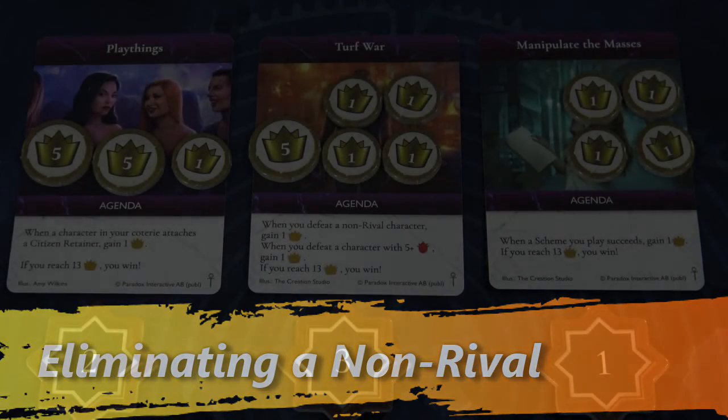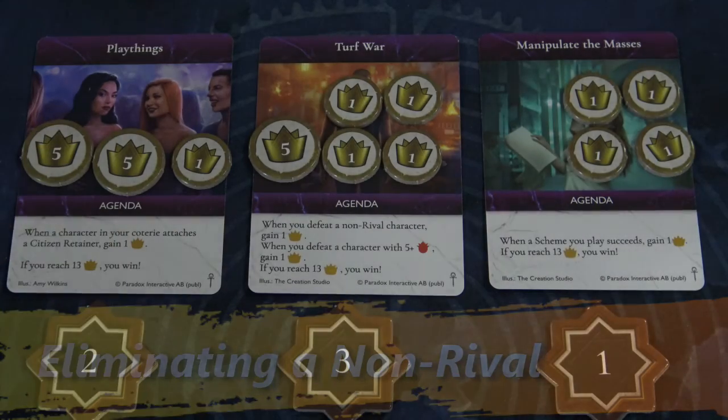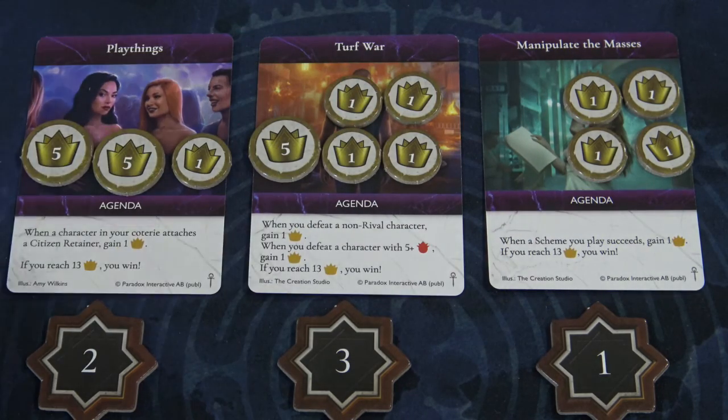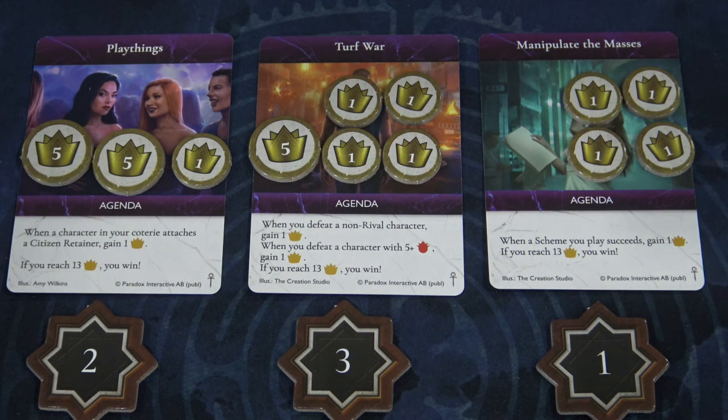This is a little bit more esoteric. It doesn't happen as often, but it still can. So in this case, we have 3 different players, player 1, player 2, and player 3. Player 1 has a really commanding lead with 11 agenda points, and they're really only 2 away from winning the game. Next up, player number 2 has 9 agenda points, and finally, the last player is sitting at 4.